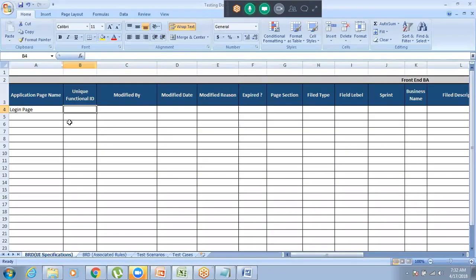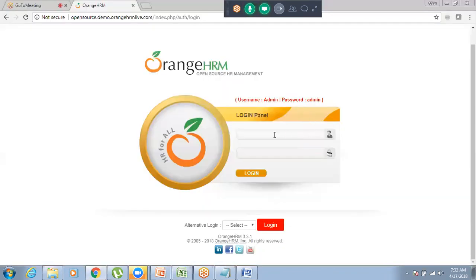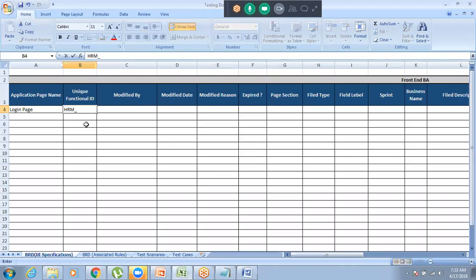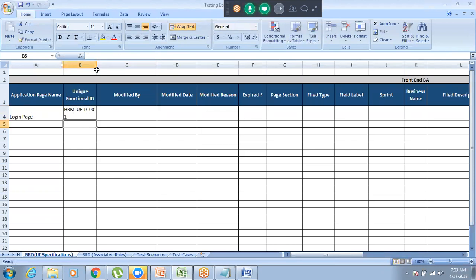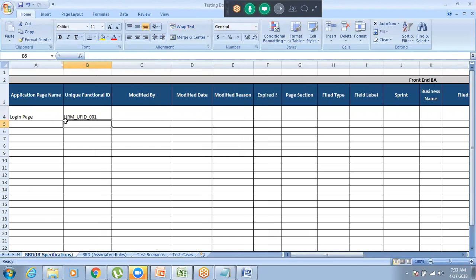They will say HRM, hyphen, then UFID, something like this. Then the ID number is 001. Anything they can write. So HRM is the project name.